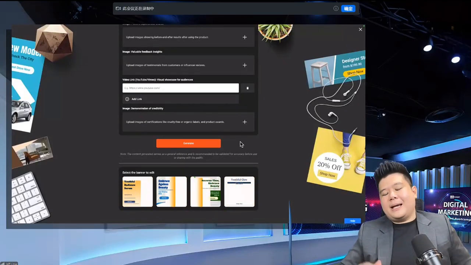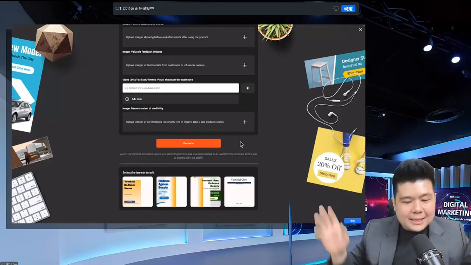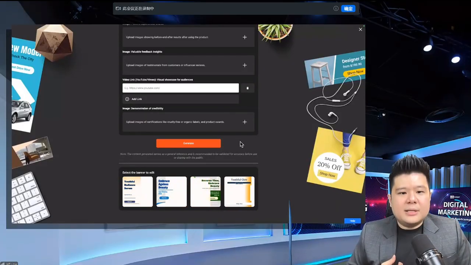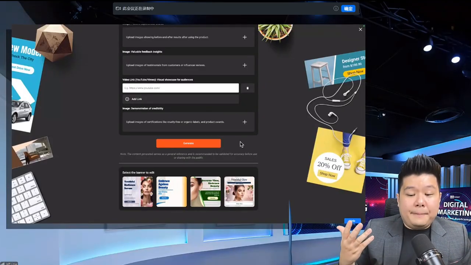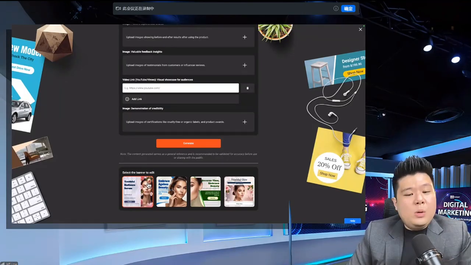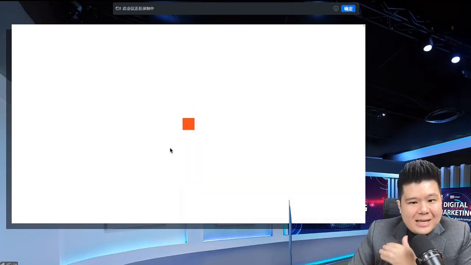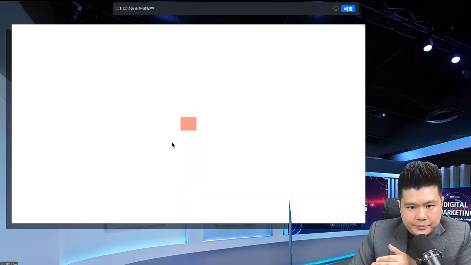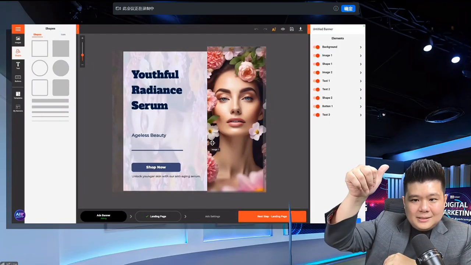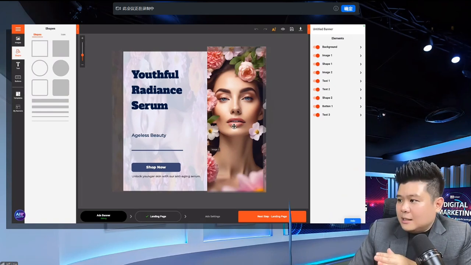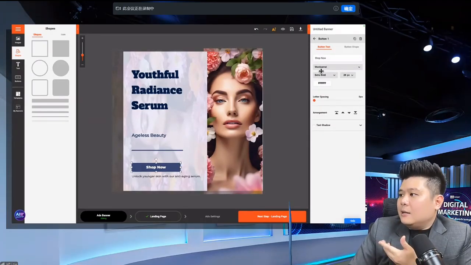So you just sit back and chill. Actually, last time I still showed you how to drag and drop and stuff like that. But nowadays, no need. Of course, nowadays we have plenty of tools, GPT, Gemini, they can generate banners. But a lot of the time we want the design to be editable, so that you can edit it yourself and change it to your own photo. Am I right? How many of you think this is good enough? Yeah, good. And not just that. This is just the banner. You can edit it, change the photo, change the color, whatever you want.